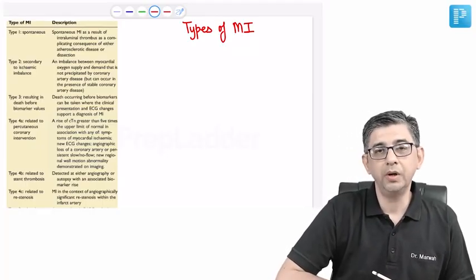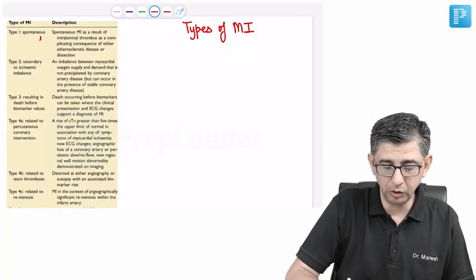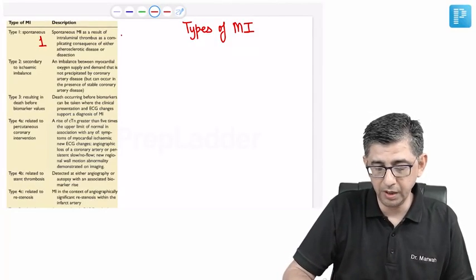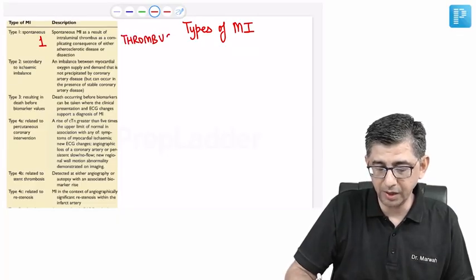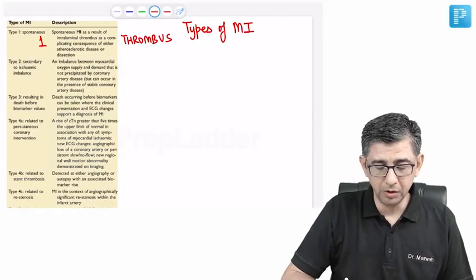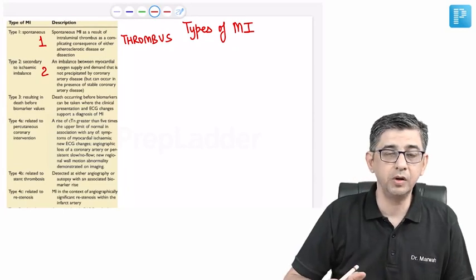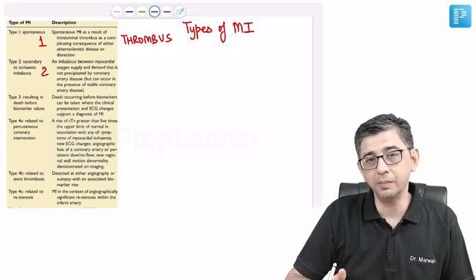So whenever you read about type 1 myocardial infarction, this would be primarily because of the thrombus which is occurring in the coronary artery, and the reason for this could be atherosclerotic lesion or atherosclerotic plaque tear, which is fairly easy to understand. But if he talks about type 2 myocardial infarction, then this would be primarily because of mismatch between the demand or supply.